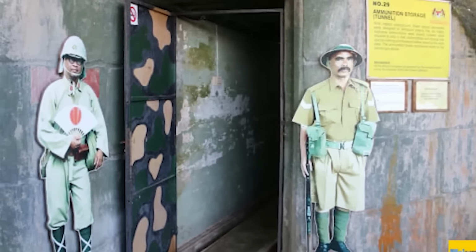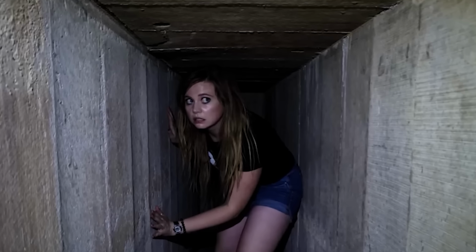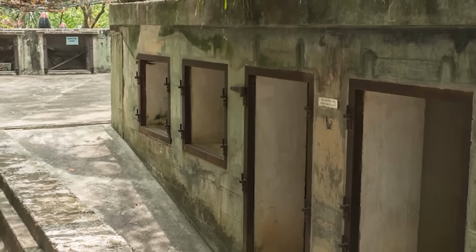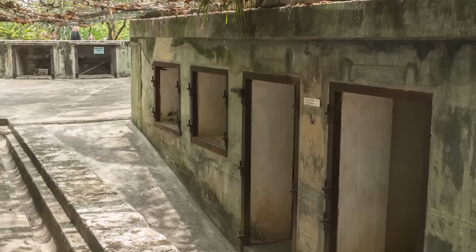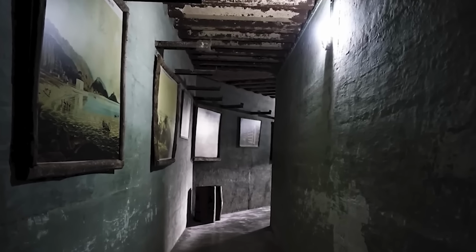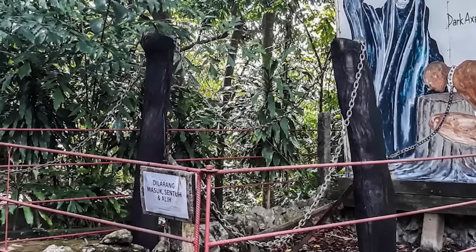It's been described as one of the most haunted spots in Asia, flat out. The Penang War Museum is built atop the grave of an old army fort built by the British in the 1930s, but was taken over by the Japanese in World War II and used to house prisoners for as long as the prisoners lived, which was usually not very long, if the site of the guillotine is anything to go by. After the end of the Second World War, the place became totally abandoned, until it was retrofitted to become a museum and serve as a reminder of the grim reality of war and its costs.